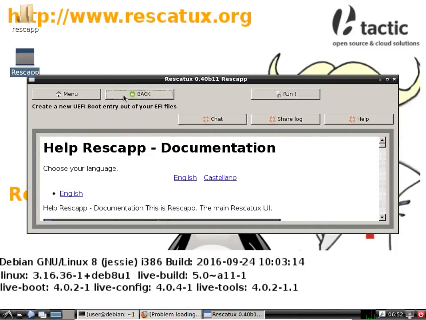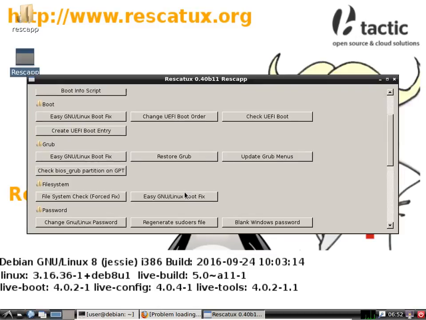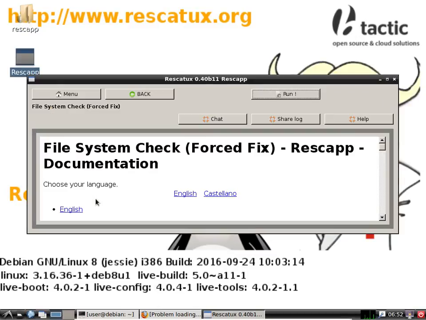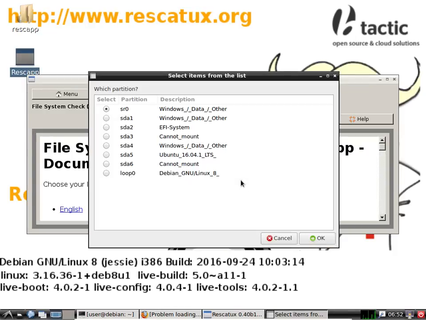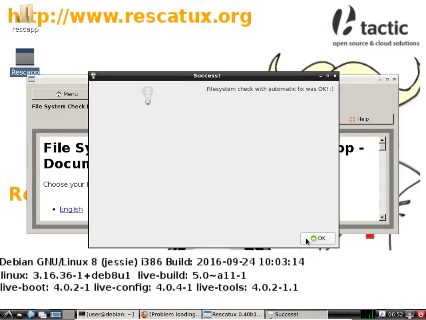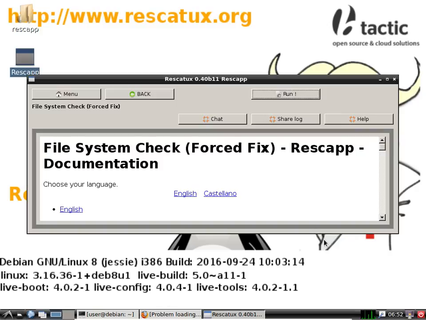So if you run FSCK or any other method that deals with partitions, now you see that the SDA2 is the UEFI system partition. So if you want to do an FSCK, you can do it from here. So yeah, this is quite good.